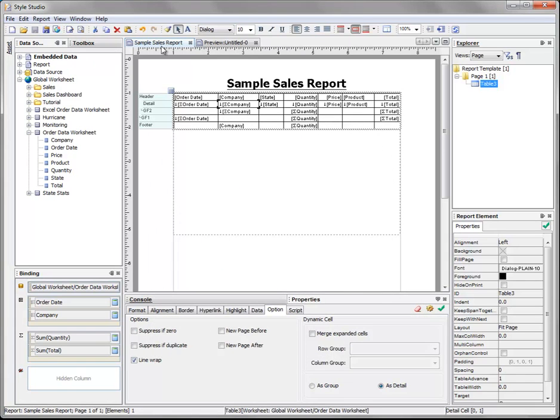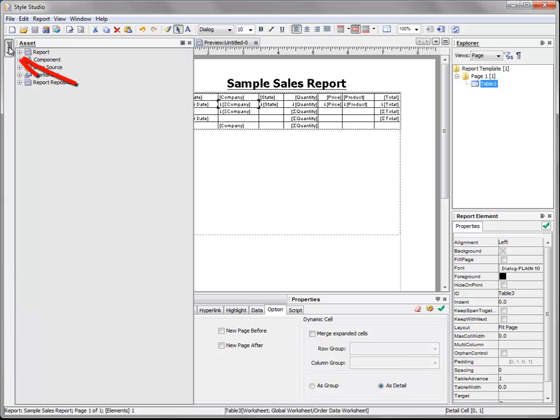And you can see that the tab now updates with the report name, and this report has been saved. But as I mentioned, saving a report as a repository report does two things. First of all, it saves the SRT file. So this report SRT file has now been saved. And additionally, it makes an entry in the repository listing.